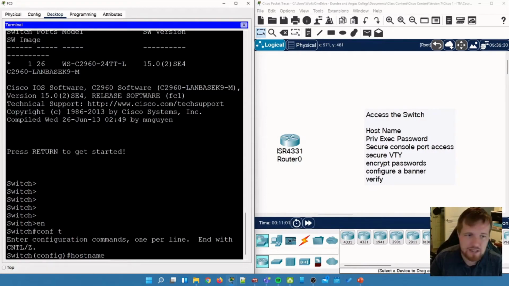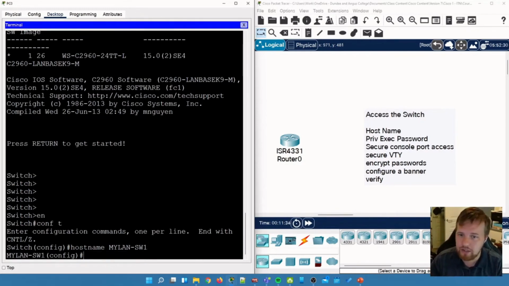So just because it's a nice easy one, I'm just going to call it LAN-SW1, my LAN switch 1. Nice and easy. I like to always put any kind of variable style description in capitals. The main reason for that is it stands out like a sore thumb when we look at it later on. So it's worthwhile doing. If you need to put a variable like a host name or a description, just put caps lock on and do it. It makes it look so much better because everything else is stored in lowercase. But if you deliberately say in this variable I want it to be uppercase, it works. So there we are. That's our host name, and you can see straight away my host name has changed from switch to LAN-SW1.